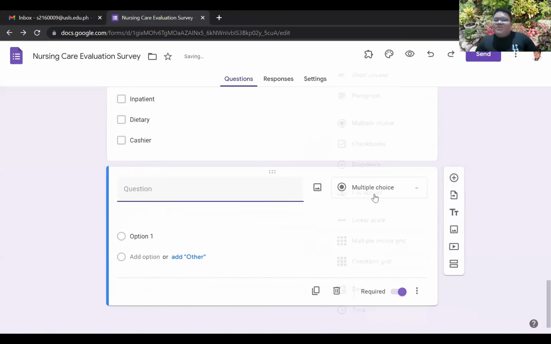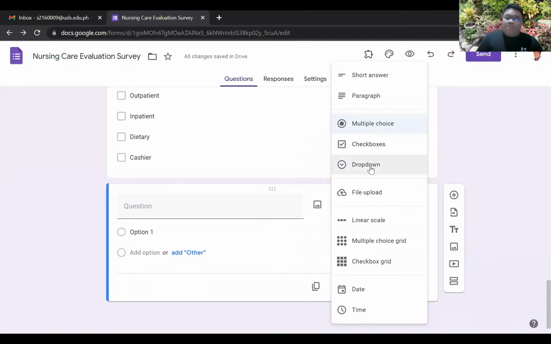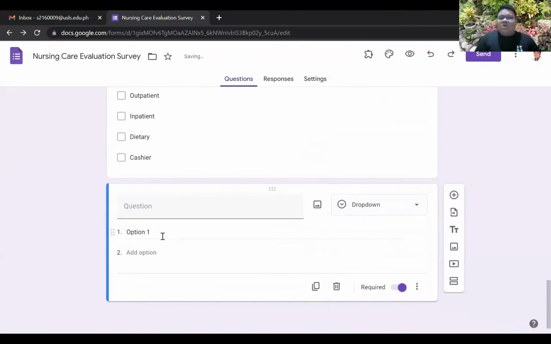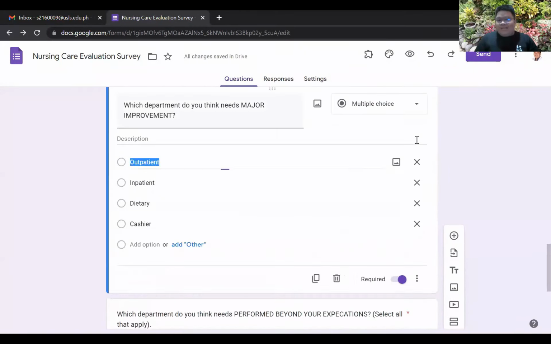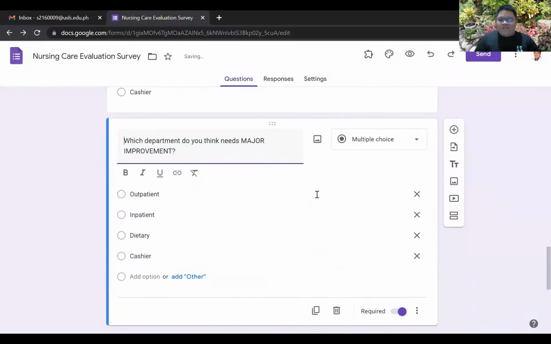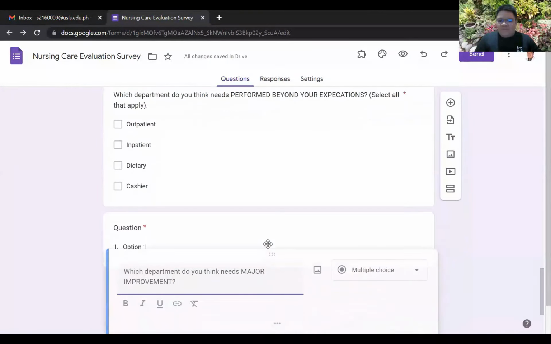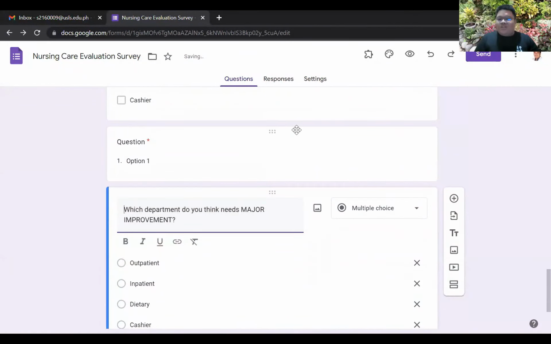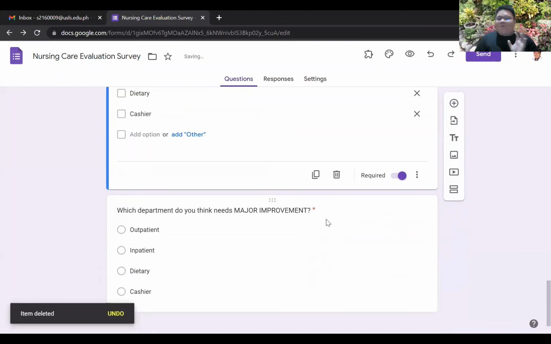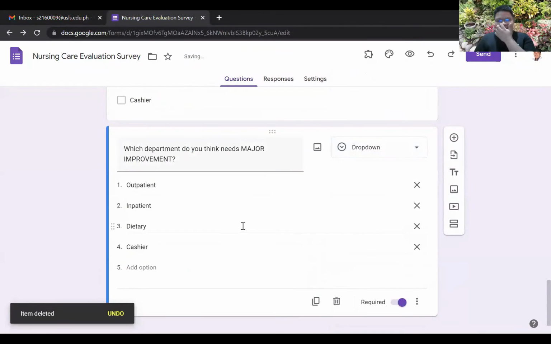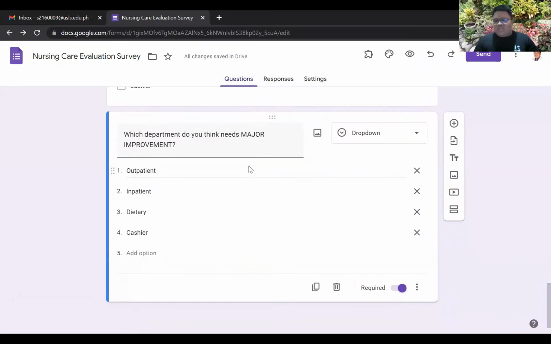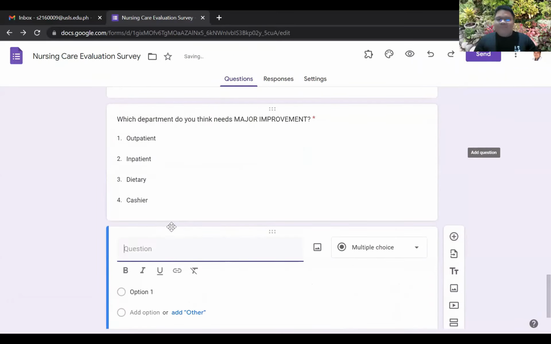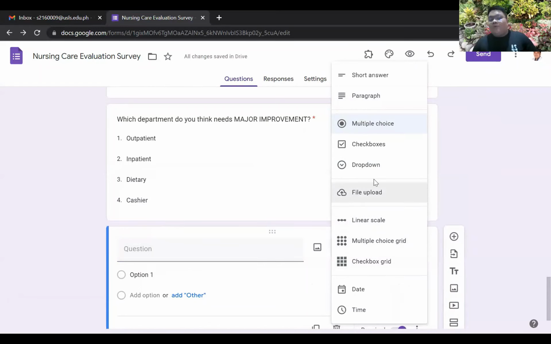Okay? Now, another feature po that we have is that you also have your drop-down. Yung drop-down, basically, it's also choices. Pero the thing is, hindi lumalabas yung apat na choices at the same time. Okay? I will give you an example of a drop-down here. Later nyo pa yan maa-appreciate once you already have the form. Ha? Right now, na ginagawa natin yung form, hindi nyo makikita yung difference ni drop-down. Okay? So class, mamaya makikita ninyo na the choices are just going down. You need to click it for you to choose. Okay? That's why it's referred to as a drop-down box. Okay? Later, makikita nyo yan kung paano siya gagawin.